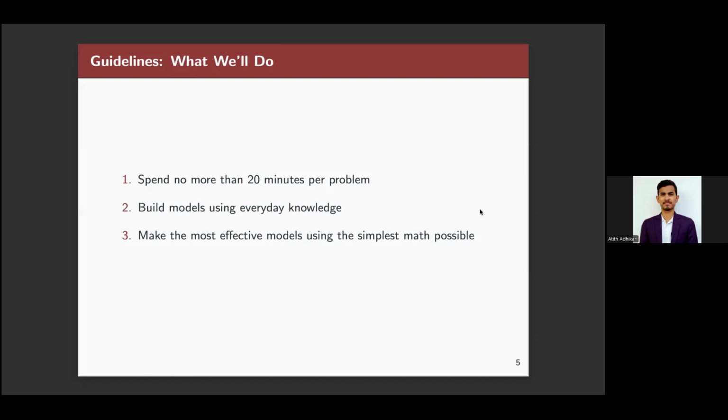This is not saying that you shouldn't use advanced math, because you might have seen that many of the winning IMMC projects all use some very advanced tools. But that's because the problems there are very difficult. If you're already applying advanced math to some very simple problems, then you'll be using graduate level math to solve simple problems, which is, of course, not very ideal. And finally, we're going to go from real world situations to abstract models, and then use these abstract models to identify some details we have missed in those real world situations.